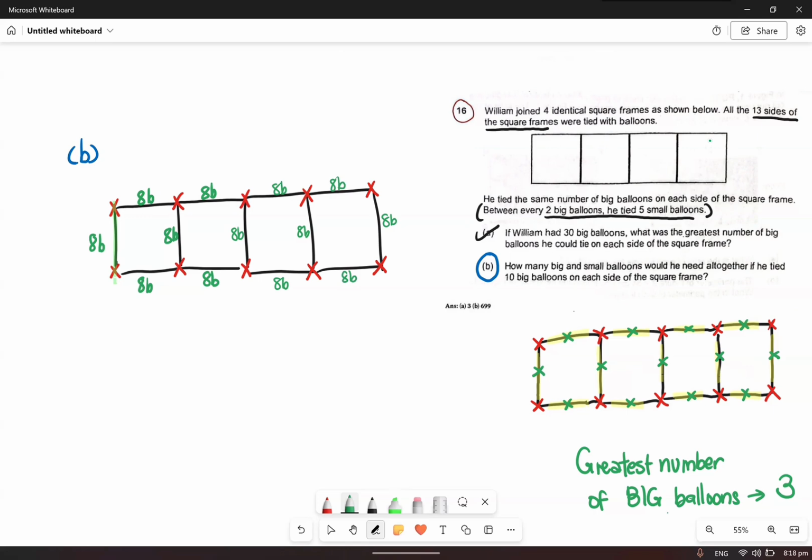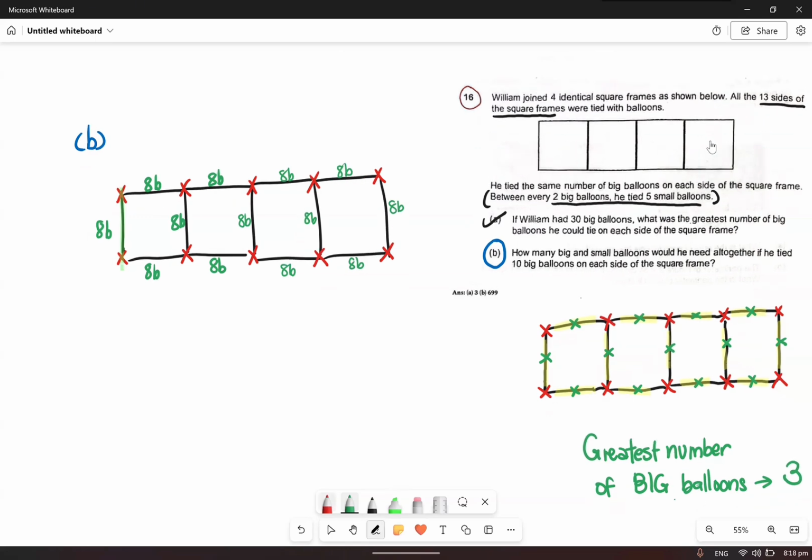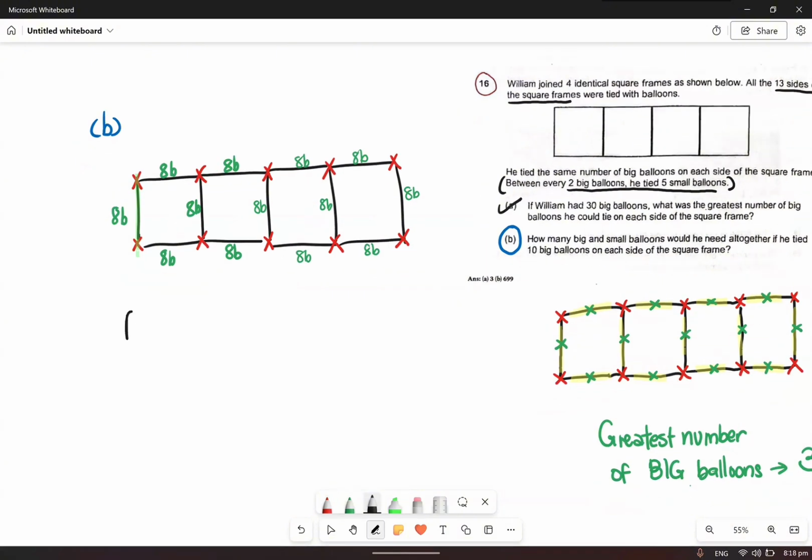So how many big balloons do I have in this situation? We can definitely find it, right? So for big balloons, we solve part by part first. We just solve the big balloons first. Find as many big balloons as you can first. Find the possible number of big balloons. Then after that, you go and find the small balloons, okay?